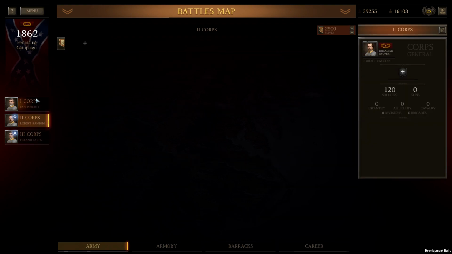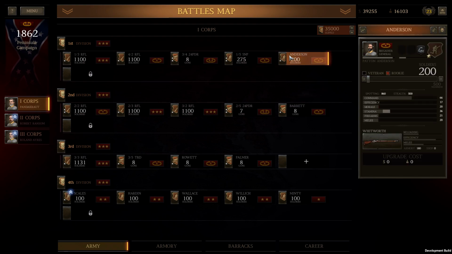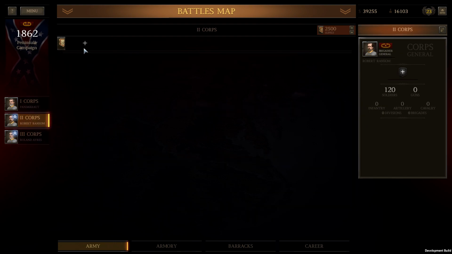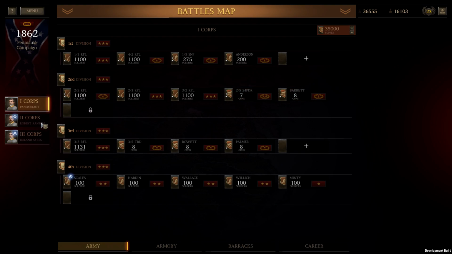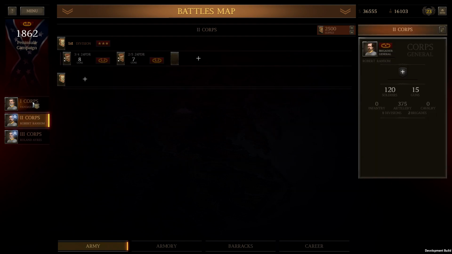Okay, so now we've done that. Start getting people into where we need them. So we want both snipers coming in first. Okay, let's make one more division so we can have space to swap stuff. So 24 pounders are going to be coming in with the flanking attack. Actually, no, there's a better way to do that.